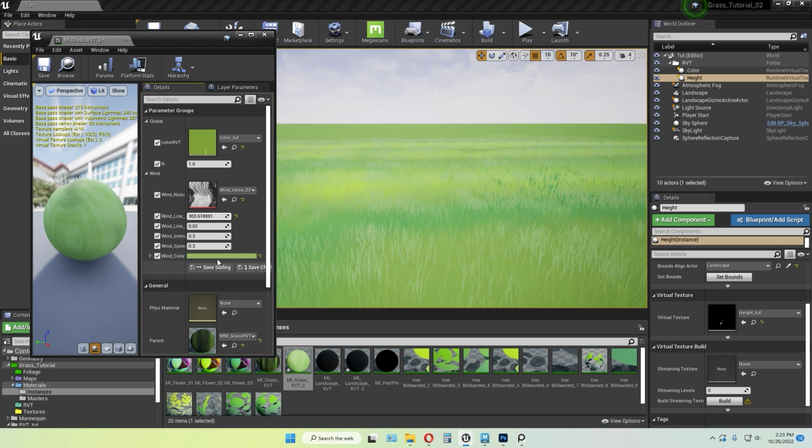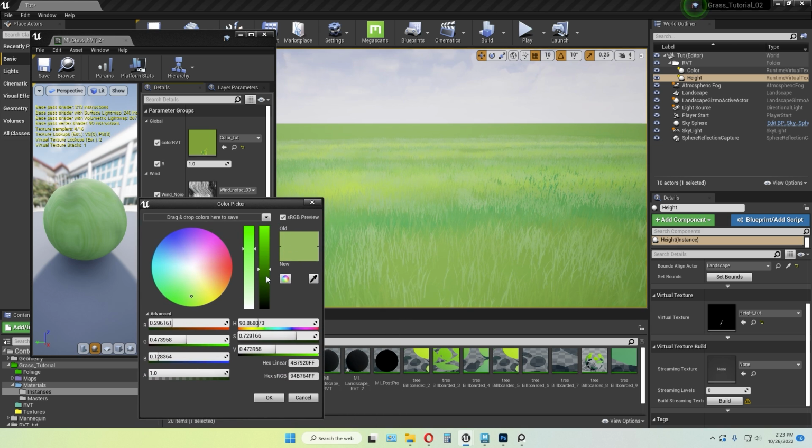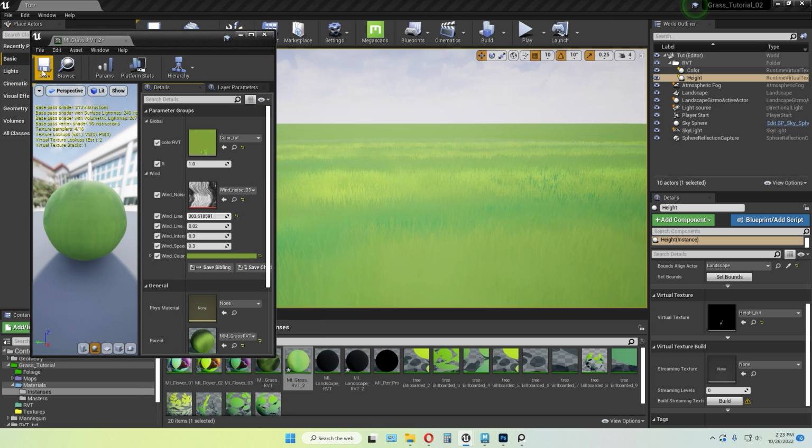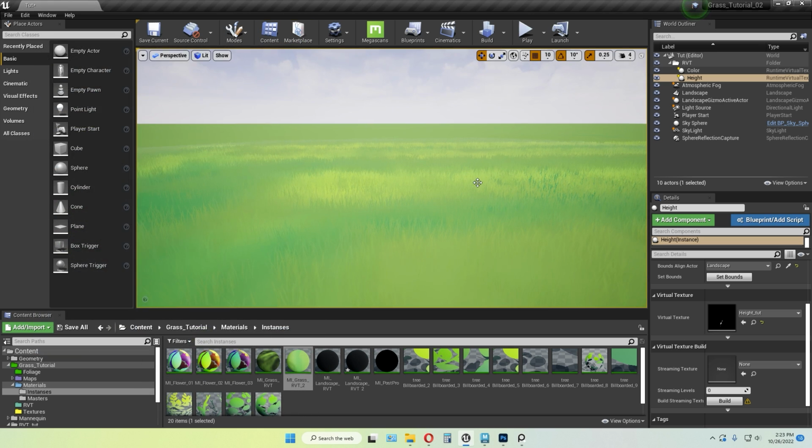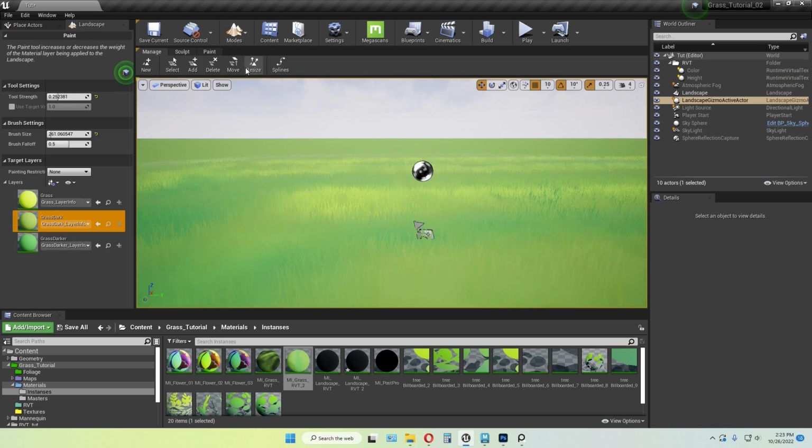Like this. But I like darker colors more. To choose the right colors is also not a very easy task. So like this.